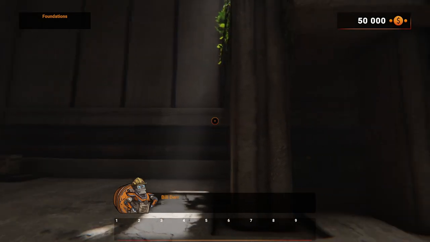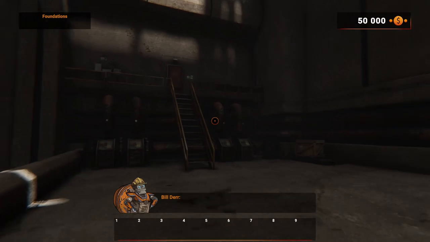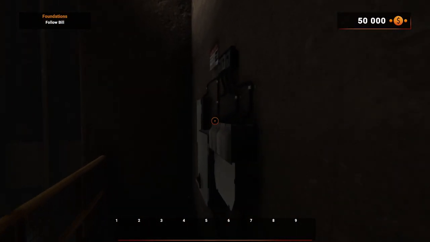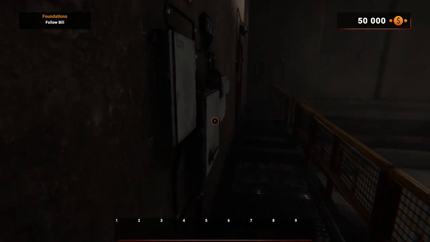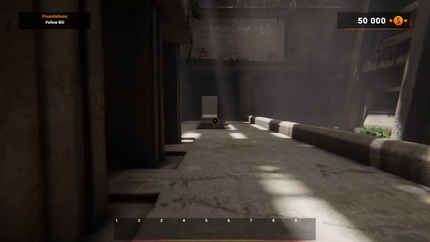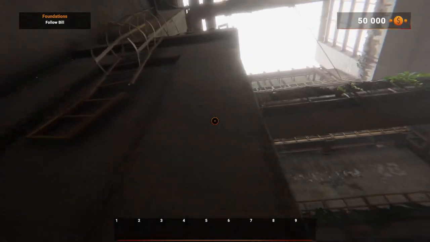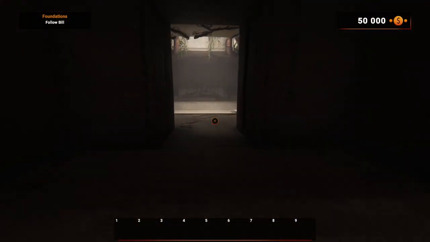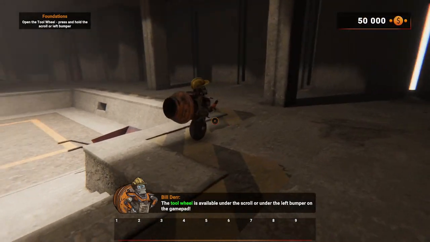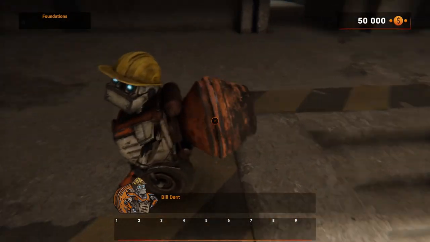Oh, it's lagging. Follow me! Bro, I don't want to follow you. This game is so beautiful. Holy crap. I joke to you. Guys, I love the game. The tool wheel is available under the scroll or under the left bumper on the gamepad. You look like a little crackhead Wally.